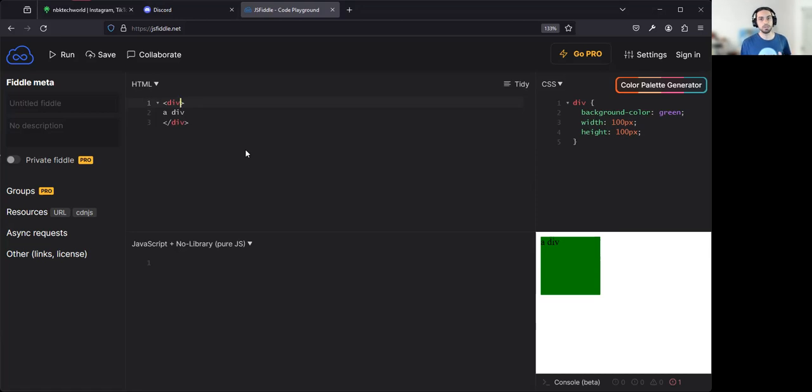Now, how can we do that when we click? When you're on a web page, you're clicking everywhere, many things, right? So it's very interactive in the sense that when you click, it registers that you clicked, and it will react to it and do something.